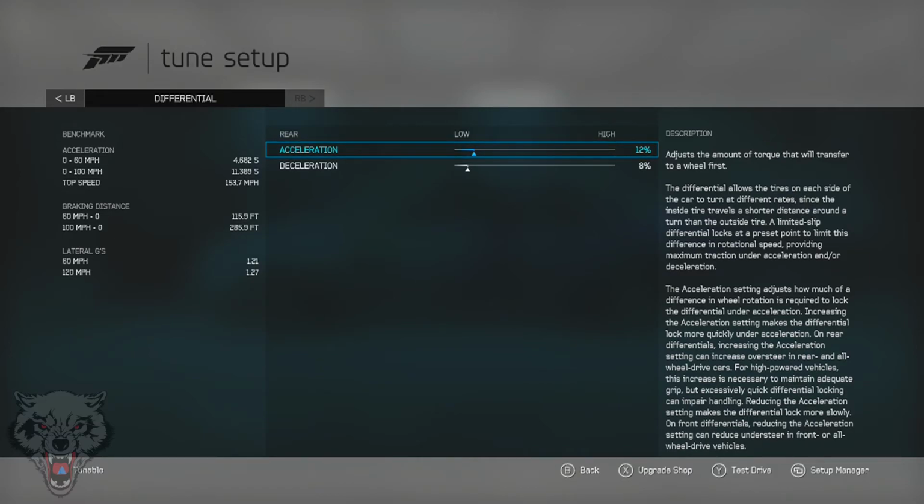So if you just quickly look at the stats on the left, you've got 0 to 60 in 4.682 seconds, 0 to 100 in 11.389 seconds, and a top speed of 153.7 miles per hour. The rest of it does slightly change depending on how you set up the car in terms of brake pressure and whatnot. But this is just a very quick build and tune from me, just to show you a nice solid B-class car. It might not win you every race, but it should be relatively competitive.